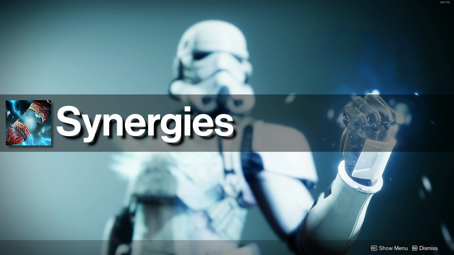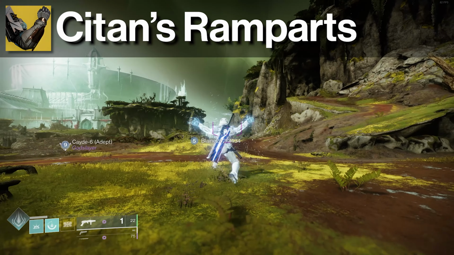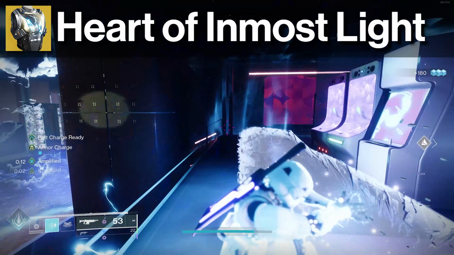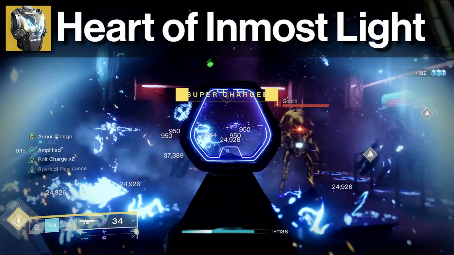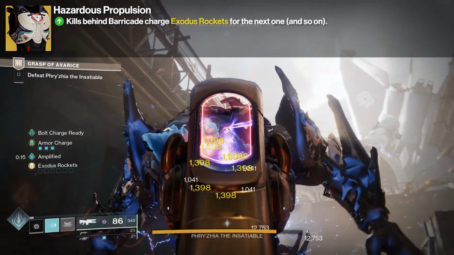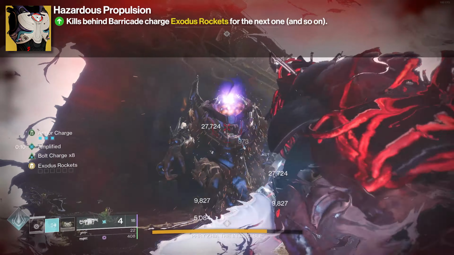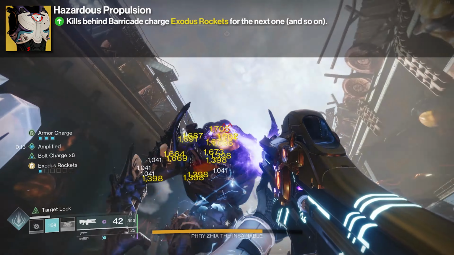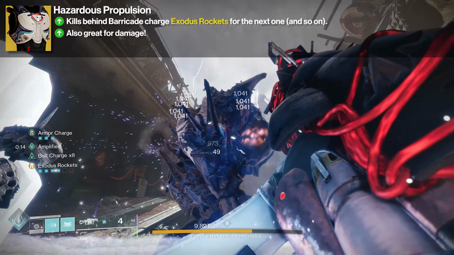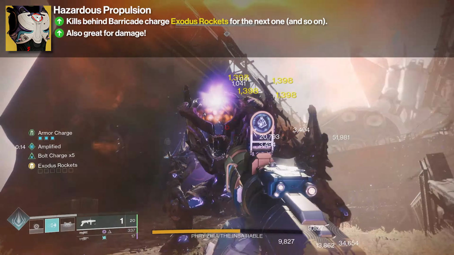As far as synergy is concerned, any barricade adjacent exotic only adds to the craziness. You can go Titan's Ramparts and be able to shoot through your barricade while also being protected. Heart of Inmost Light will let you spam it more often, but by far the best exotic to pair with it is Hazardous Propulsion, because now getting kills behind your barricade will also allow your next one to fire several Exodus rockets at the next group of ads, which only adds to its lethality. In fact, using Hazardous Propulsion as a damage tool is also a viable strategy. It's actually part of the reason why Sutek from earlier was able to secure that Lockset one phase.